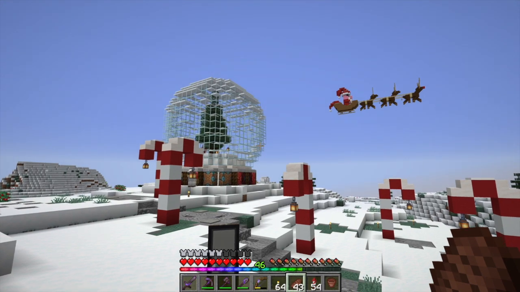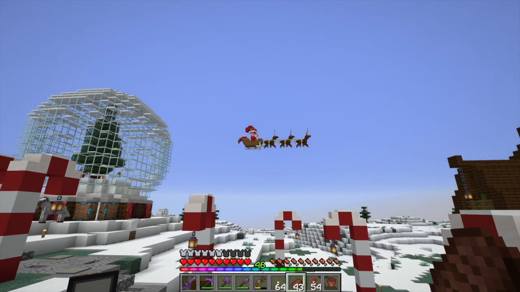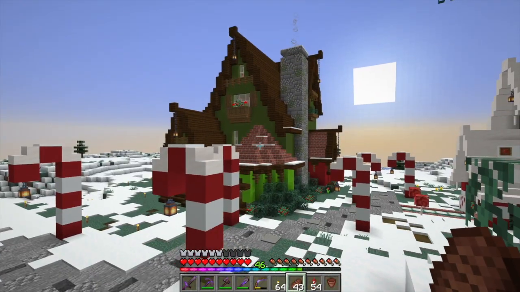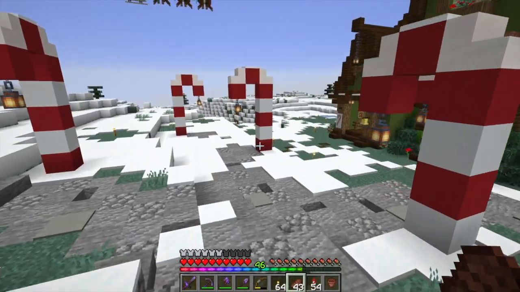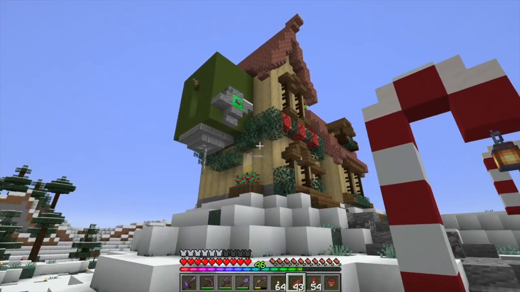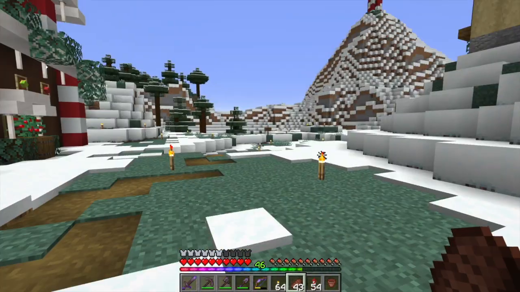Welcome back, everyone, to the Christmas village. We've got Santa Hog up there in his sleigh. Just so much fun. So many fun things over here. But it's been a long time since we've been over here. We got our fun thing that we did there. We've got the North Pole up on the hill.